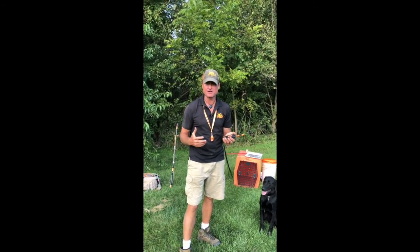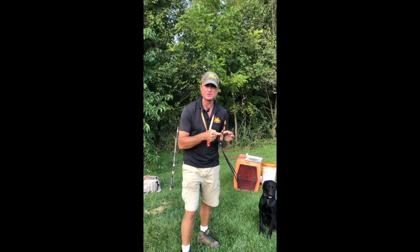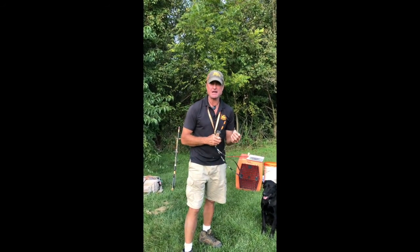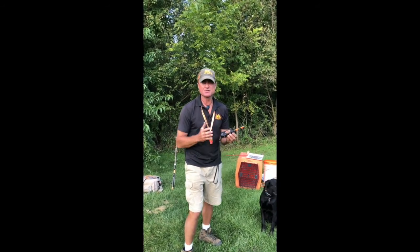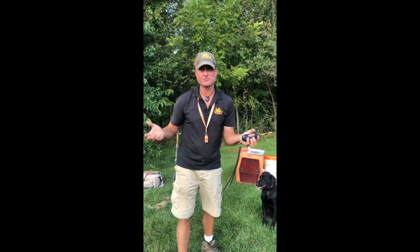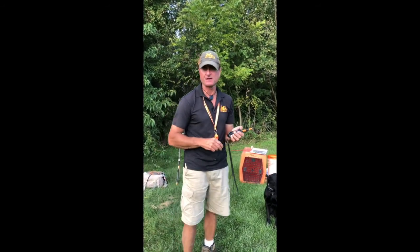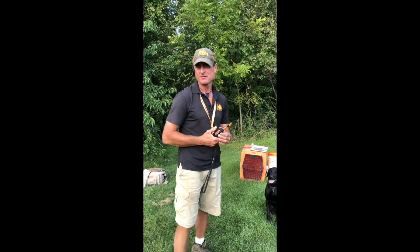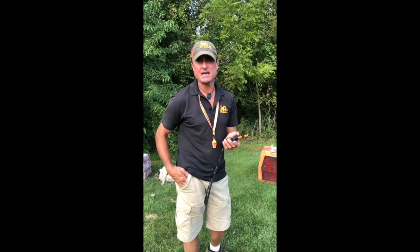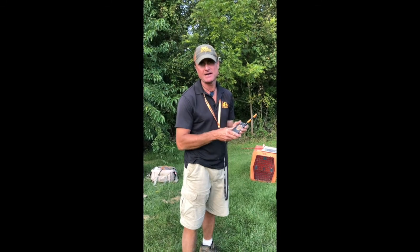The more exciting the atmosphere, the more intensity you're going to have to use with the e-collar to break that dog's attention when they're distracted. Usually I'll have two settings that I recommend: one domestic setting, in other words, for at home and in a non-field environment, and the other one for the field. With these high-powered hunting dogs, we have to use a higher setting, somewhere between 20 and 40% higher, depending on the dog. So expect that you will have to use a higher level in the field.